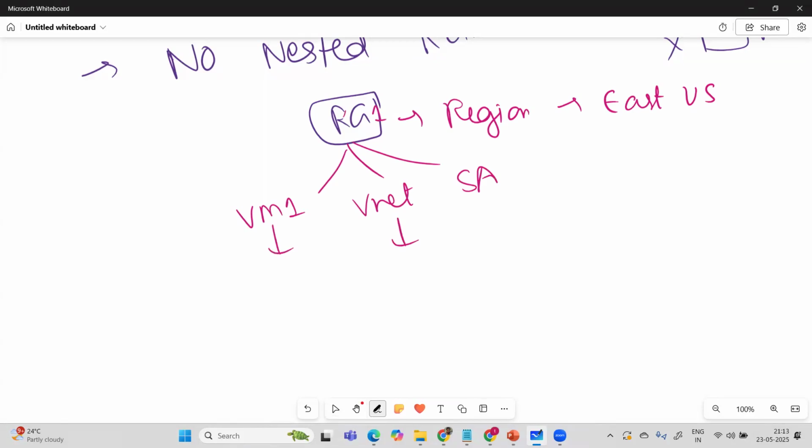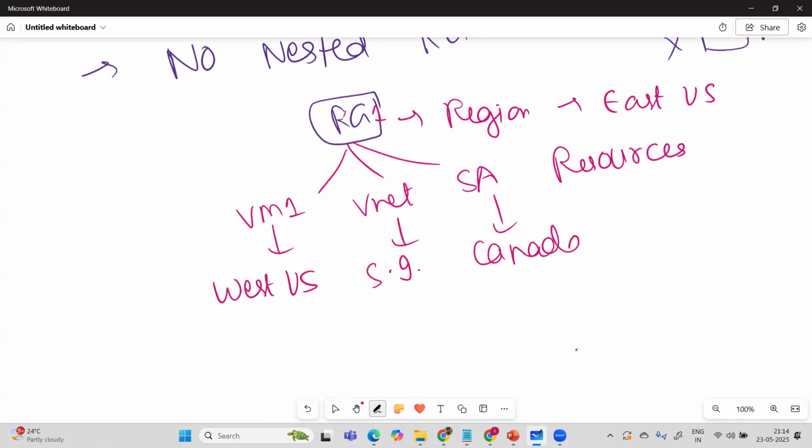These resources you can provision in any region, for example West US, South India, or Canada Central. This is possible.